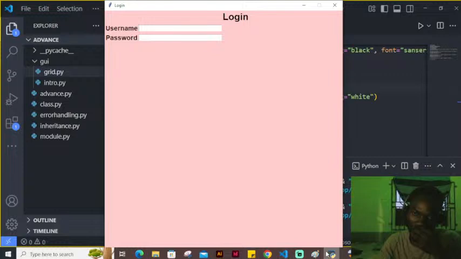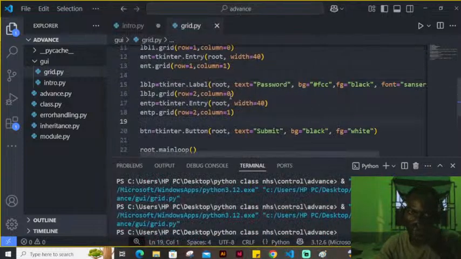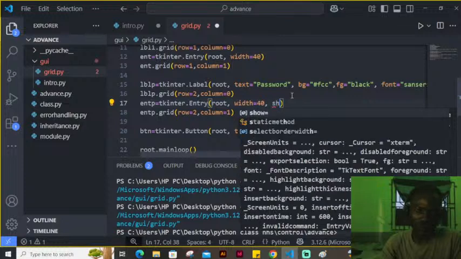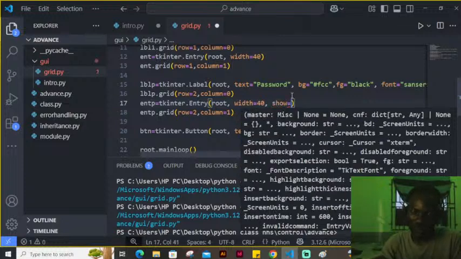Normally your password is supposed to show as hidden asterisks when you type, but it is not showing. The option is that you go to your password entry widget, and you pass in the option show. Then you pass the asterisk there.